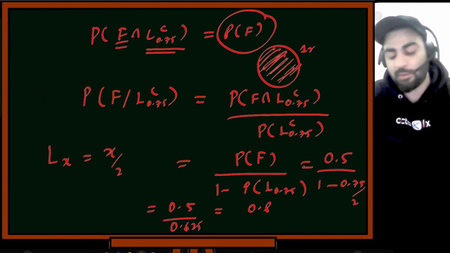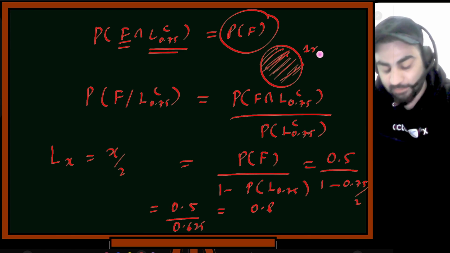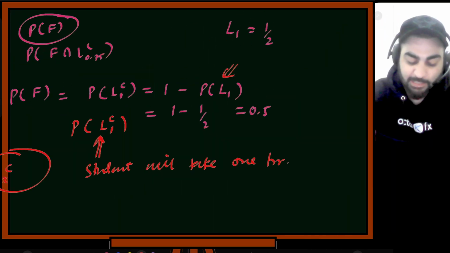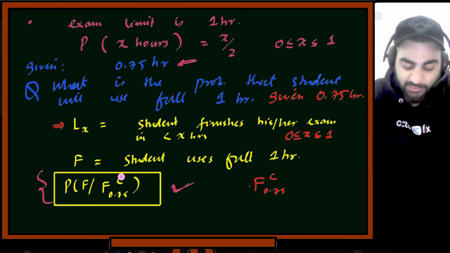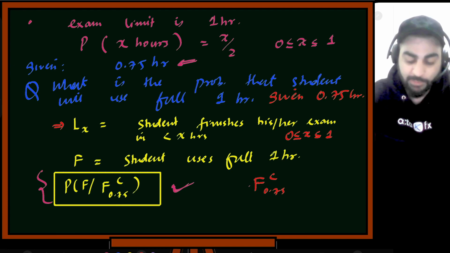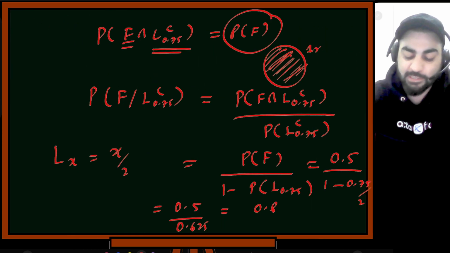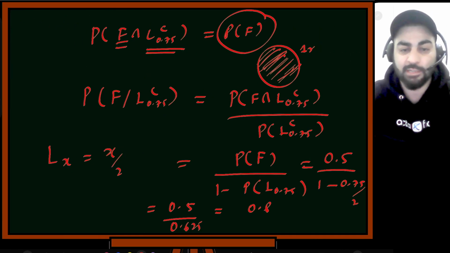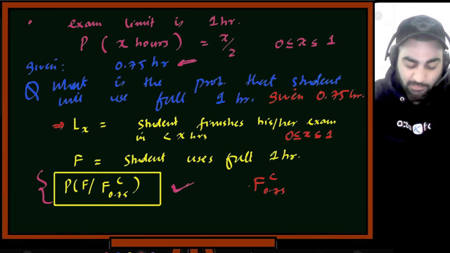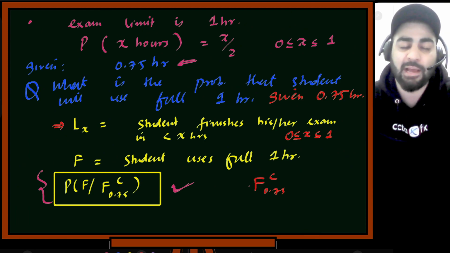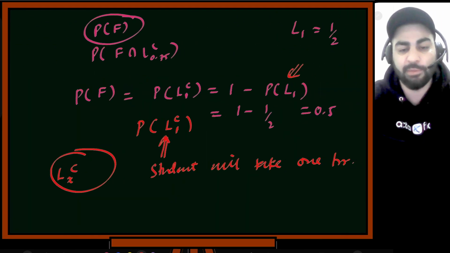The whole discussion will again go on this, so I'll have to make you understand this. Please watch the recording again if you're not able to understand this. In the next class, we'll first discuss how I arrived at this. But first, try to understand what I meant by L of x, and what I meant by L of x complement, and then you will be able to arrive at this.